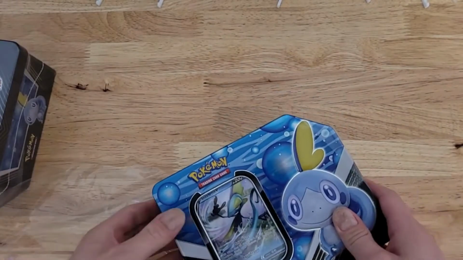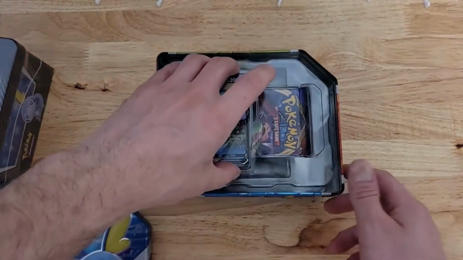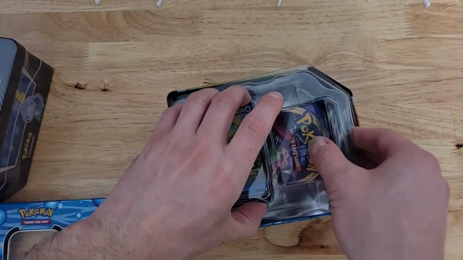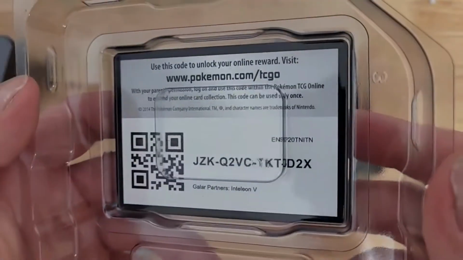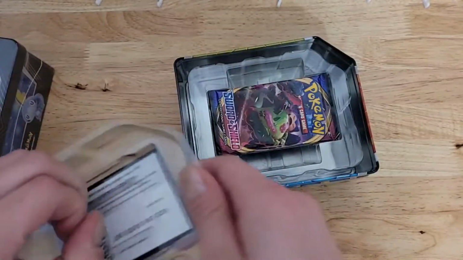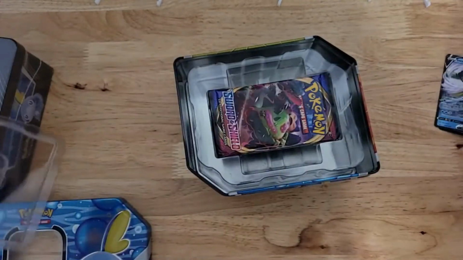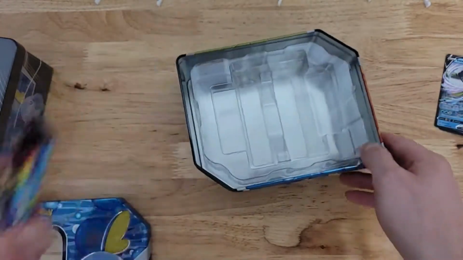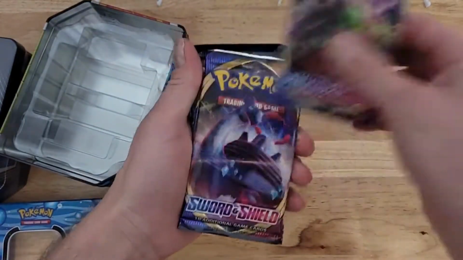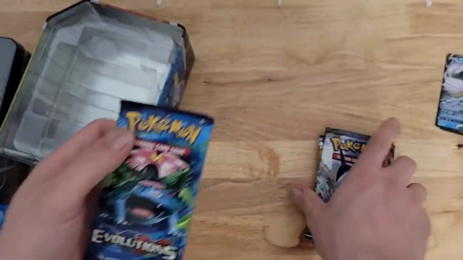I really like these tins. They always have some really cool stuff in them. Code card. And the packs are Sword and Shield times two, a Cosmic Eclipse, Burning Shadows, and Evo.